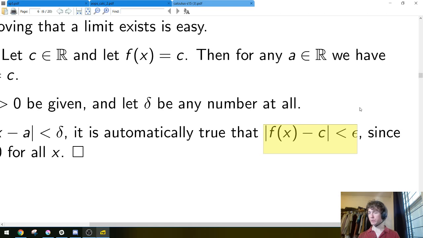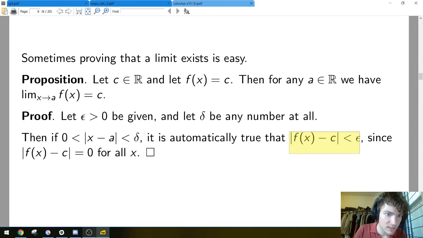What if epsilon's like minus 1? It's not true that 0 is less than minus 1. It doesn't seem that epsilon can be minus 1. Right. Why is it not the case that epsilon could be minus 1? Since we previously defined epsilon to be greater than 0. Good. Yes. So we always choose positive distances epsilon. So the fact that the left side is 0 means it's automatically less than epsilon, since 0 is smaller than any positive number. Good.